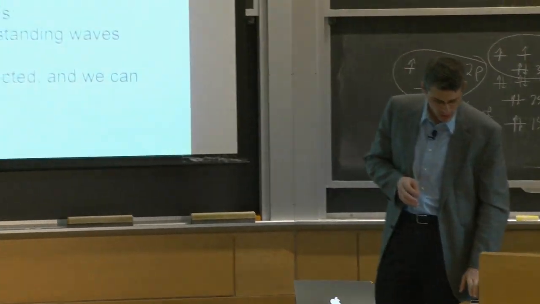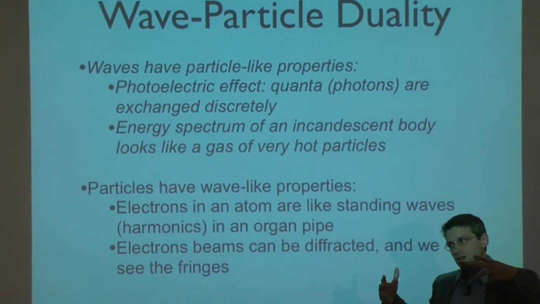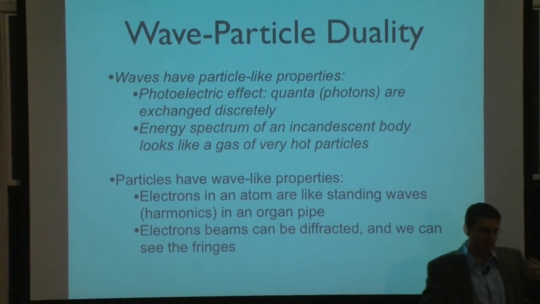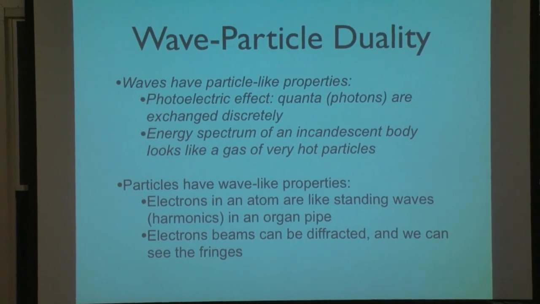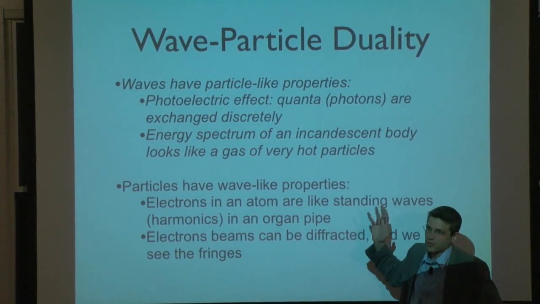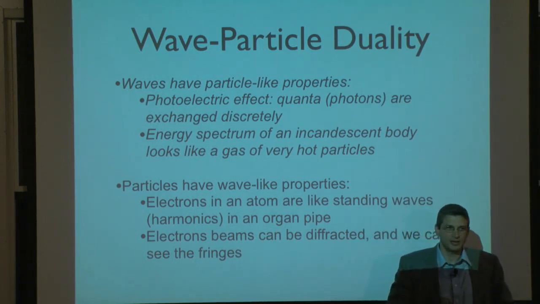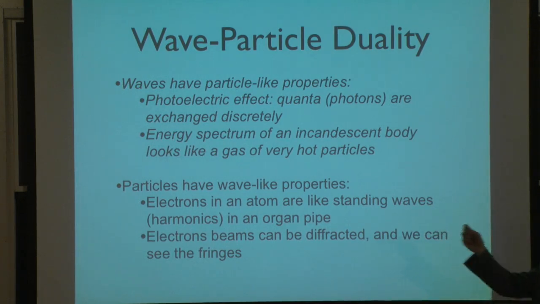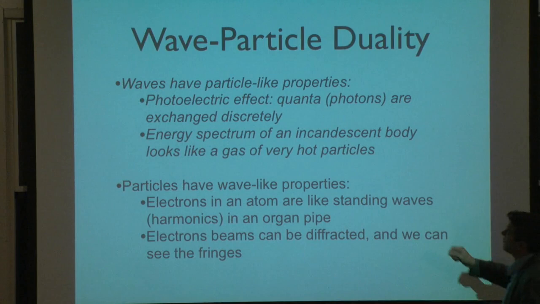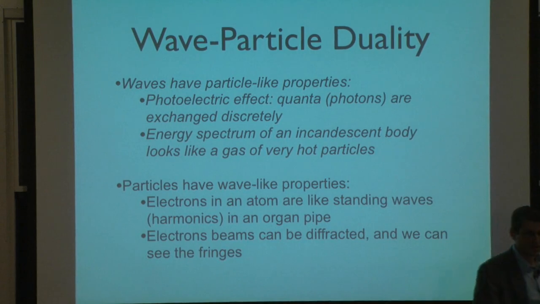Okay, so now we're going to move on. Those are sort of motivations. This is what everybody was grappling with at the time: how can we explain these things? And what it really came down to is that particles can be both waves and particles, and everything can be both. But especially when you get down to very small masses, the wave nature can dominate, okay? And that is the case for electrons. So waves have particle-like properties, and particles can have wave-like properties. That's really the key observation.